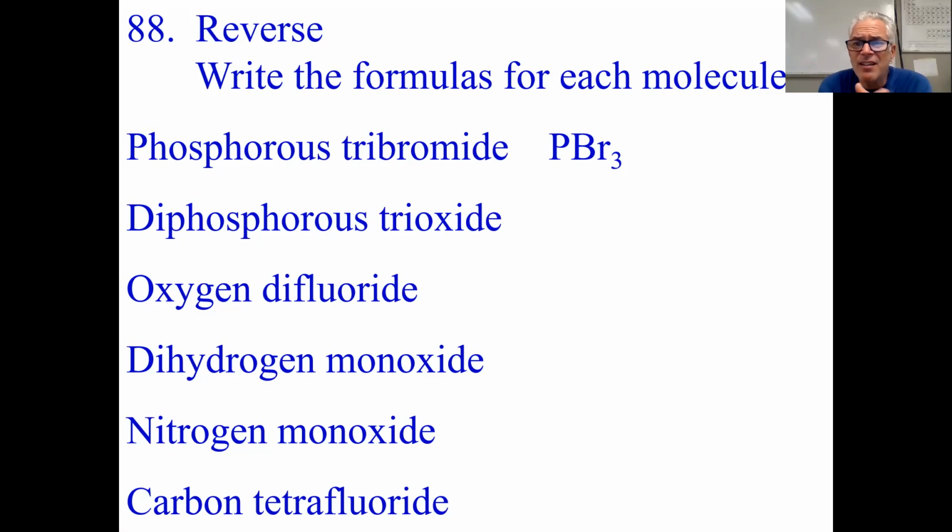Next one is called diphosphorus. Don't get excited with all these letters. Di means 2. Phosphorus is P. P2, diphosphorus, and then next, trioxide, O3. P2O3, diphosphorus trioxide. Oxygen difluoride, I always make a joke, right? Oxygen is just O. And difluoride, that means 2 F, so it'll be OFF or off. No, we don't write it that way though, right? Difluoride would be OF2. OF2. Oxygen, no prefix because there's only one of them, difluoride.